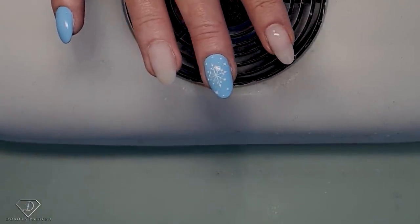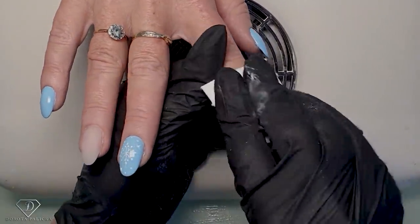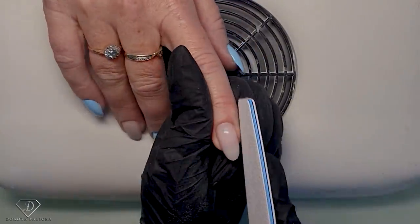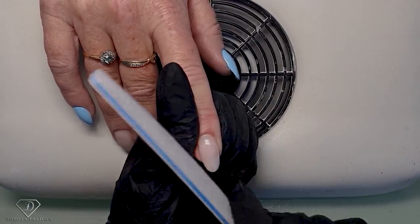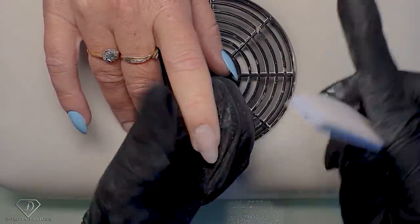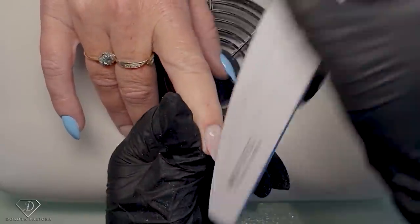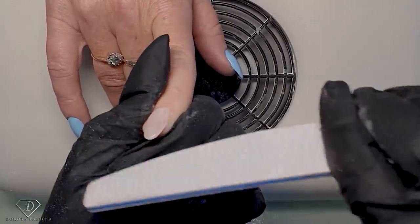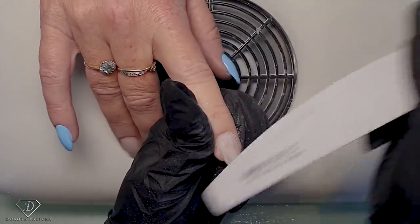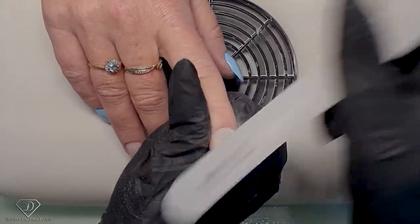Okay, so time for filing. So I'm just removing the inhibition layer. Okay, so just remove this inhibition layer, and then let's file it. One side nice and straight, other side nice and straight, free edge. Blend everything around the cuticle area. So we have to blend everything really nice in there. Smooth it out a little bit from the top. And that's it actually. And then using a buffer, we are going to smooth the entire surface of the nail.